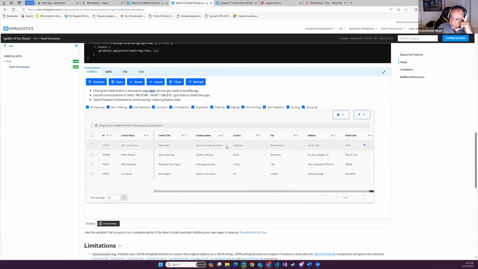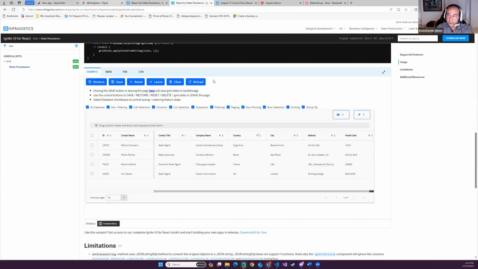By the way, you will see that the state is being restored to the same state that I had in Blazor. We use local storage for this sample. So it's saved in local storage on my browser, and now I can restore state across technology, right? Because it's the same key that we are using, and it's the same type of state. I mean, the keys inside are exactly the same. So you see that I'm even doing state persistence and restoring between technologies. All right. So this was Angular, Web Components, React, Blazor.